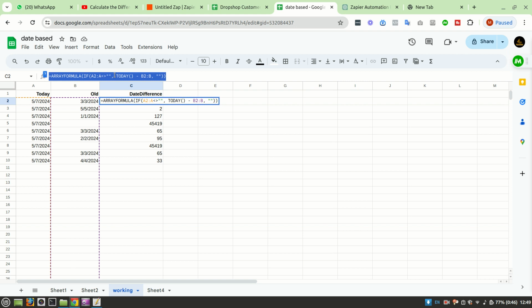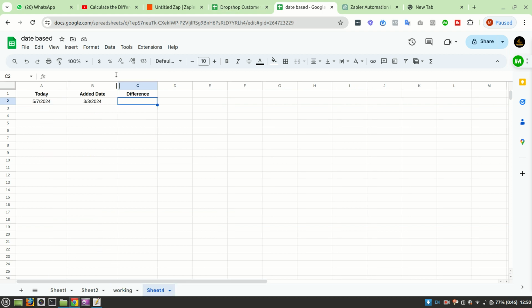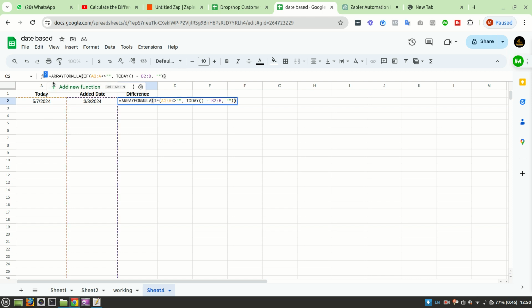This is the formula you can see. So let me explain the formula, the array formula. This formula will work for every data that is added below. So it will do it automatically.